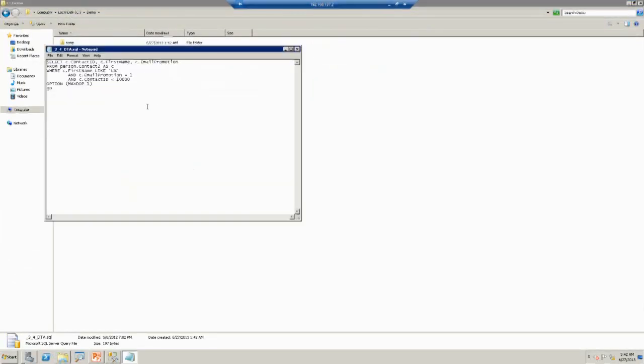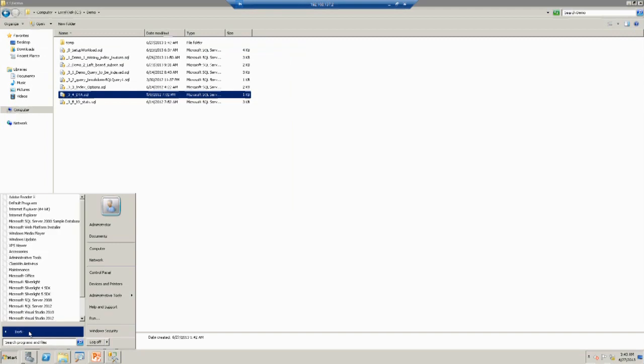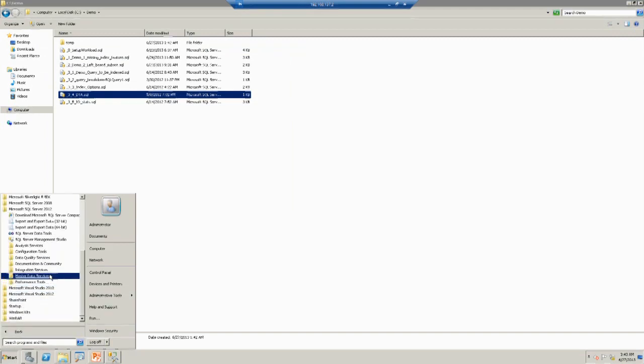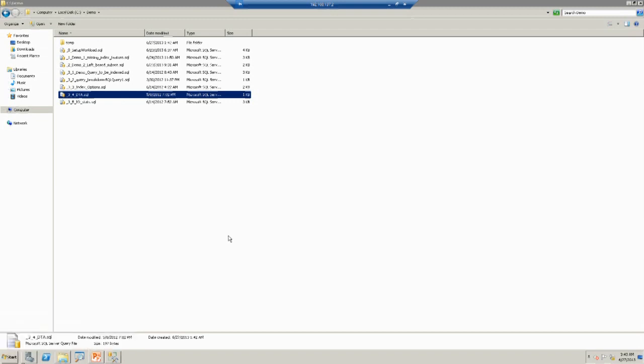So what I've done is I have created a file called dta.sql, and I've just put this query here. I'm sorry for the font size. We will put this workload as an input to Database Tuning Advisor. So let me go and start the DTA program, SQL Server 2012. Where is DTA? Performance Tools, Database Tuning Advisor.